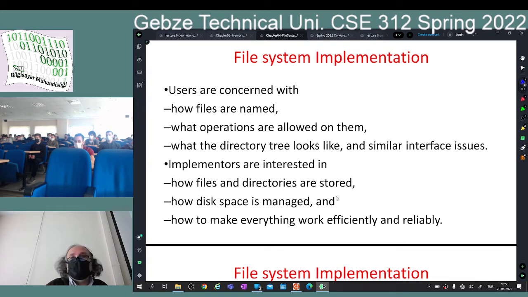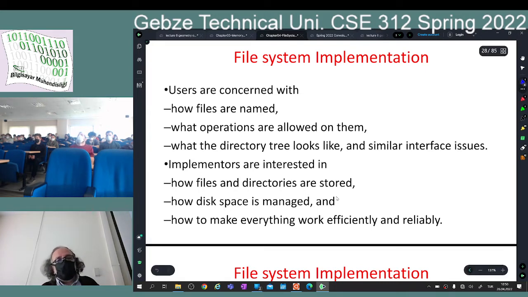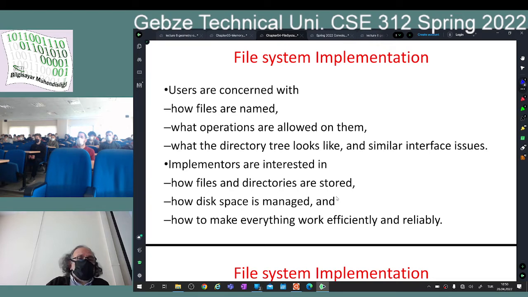But as the designers and implementers of operating systems, we care about how the files and directories are stored on my secondary storage, on my disk, how this space is managed, how everything should work efficiently and reliably, and by respecting the privileges of each file. So I think we are going to start looking at this part.